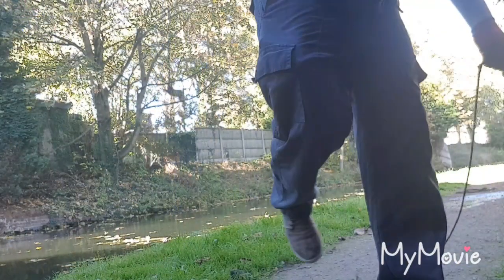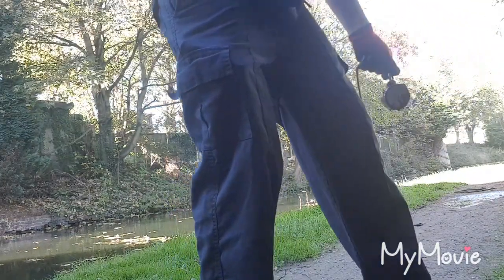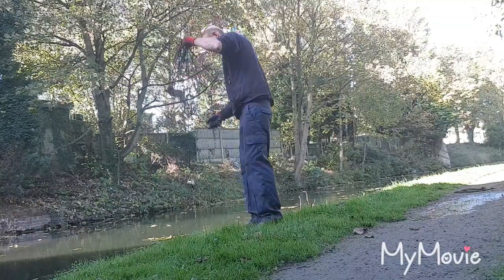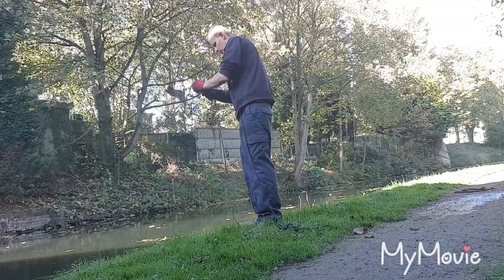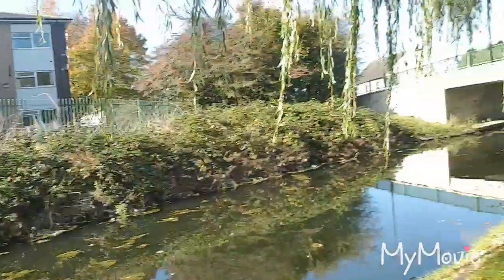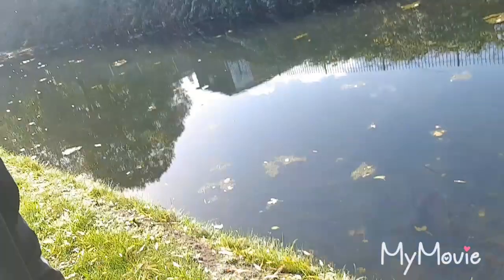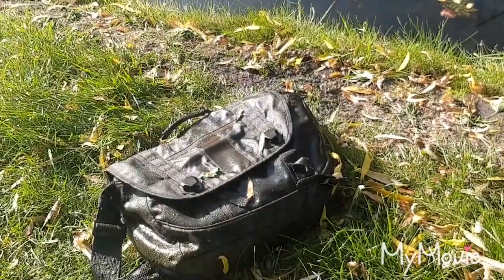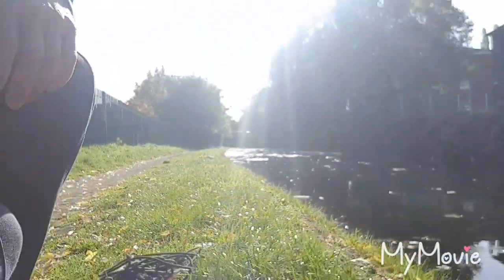Another scooter. Let's see if you've got any good finds down there as well. Catch you in a minute. So on the way to the next bridge, as you can see that one there, I noticed there was a bag. Bag inside the water, so I've just pulled it out. I'm going to have a quick look at what's inside.